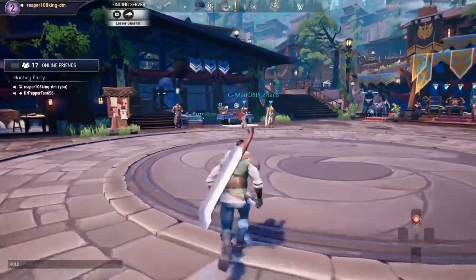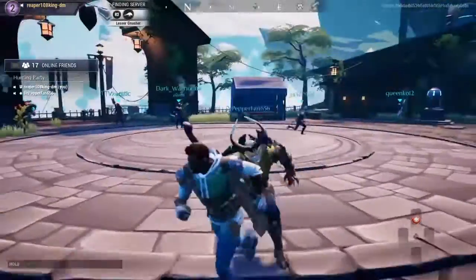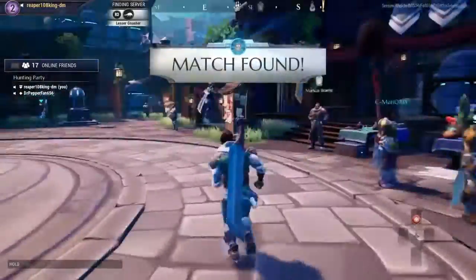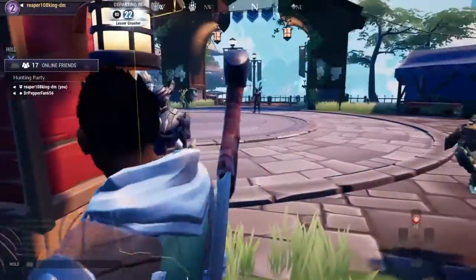Wait. Are you running around or are you just... Yeah, there he is. Look at the little bot. Leave me alone. Look at the little guy. He's still using a sword. Look at him. He's still got a sword. Aw.